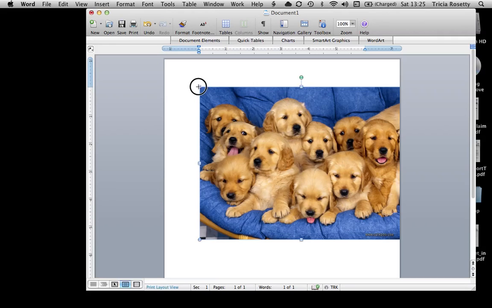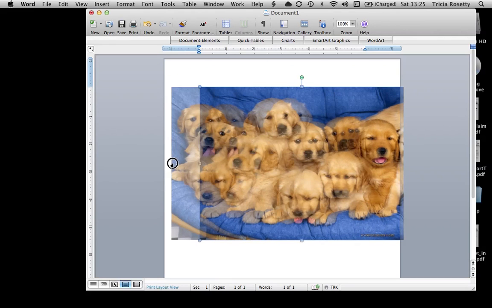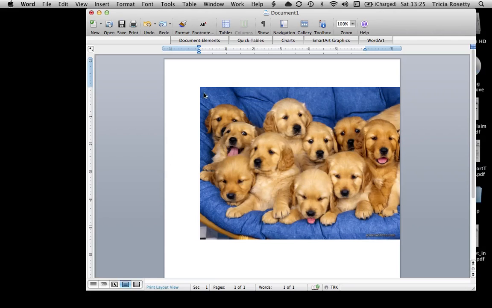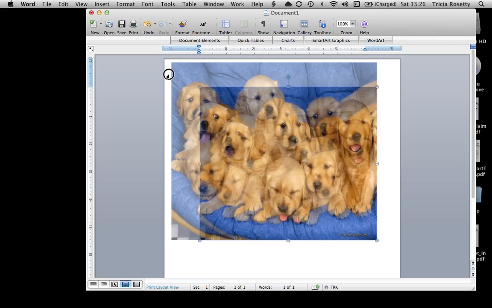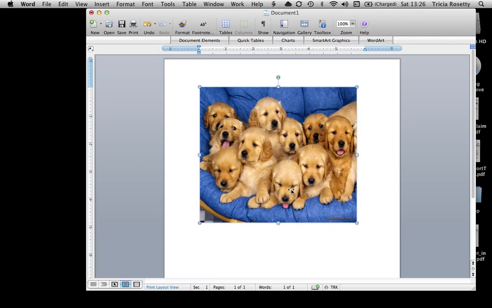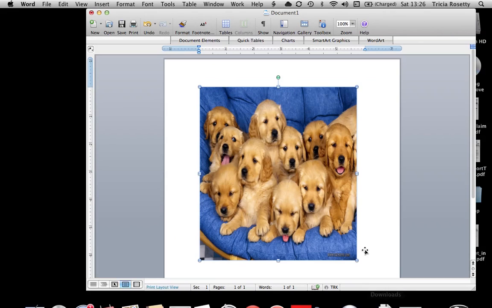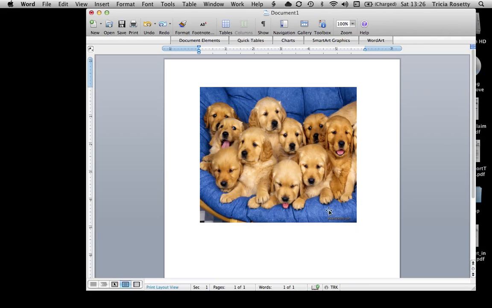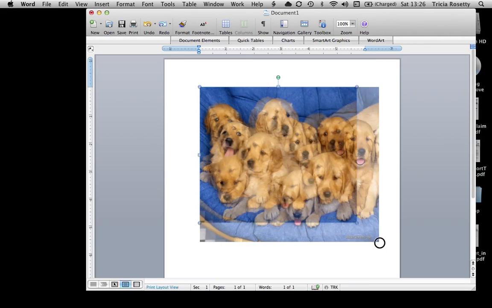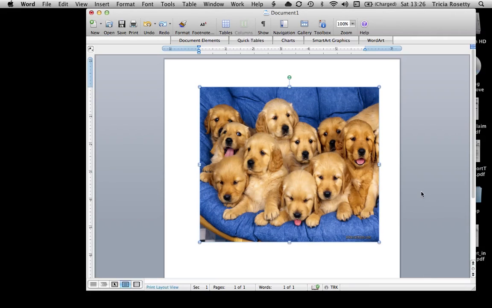But you can drag these corners. I recommend dragging from the actual corners so that it sizes proportionally, instead of getting scrunched, because if you try to drag it to the size of the picture, it's going to get all stretched out and you don't want to do that. But you should be able to just drag the corner and you can see that it will get bigger proportionally. So that's one thing you need to know.